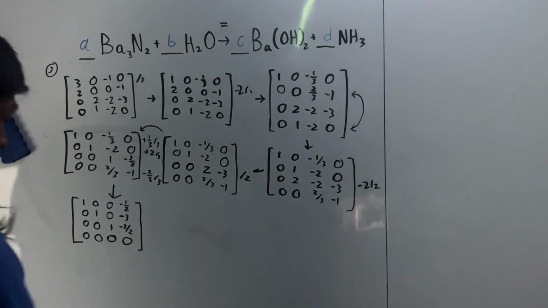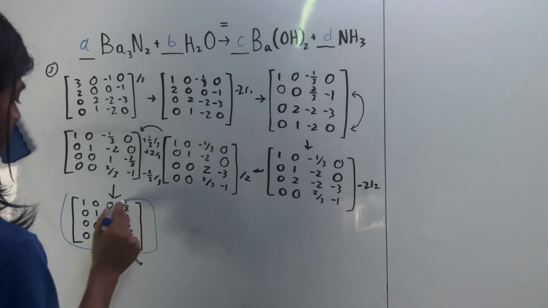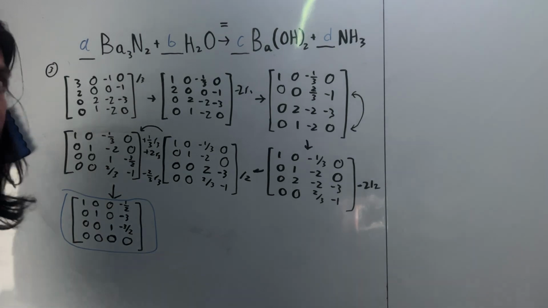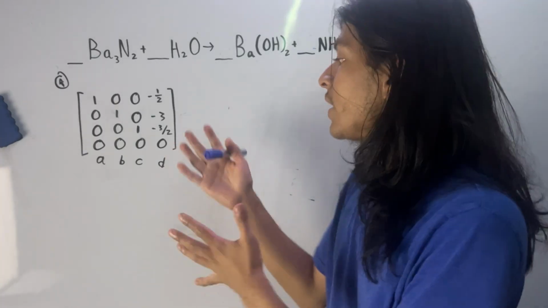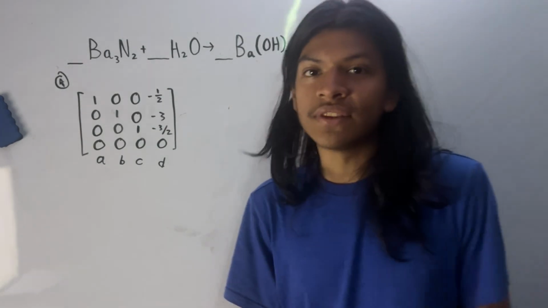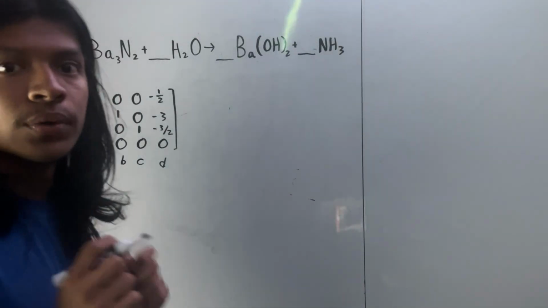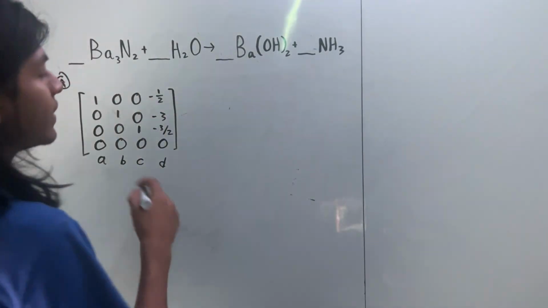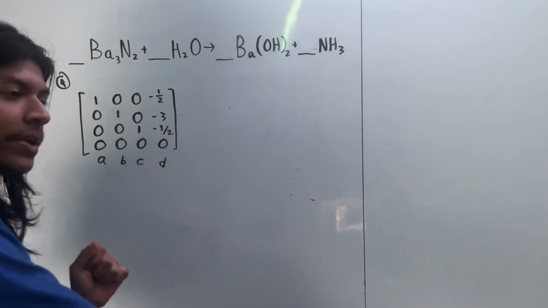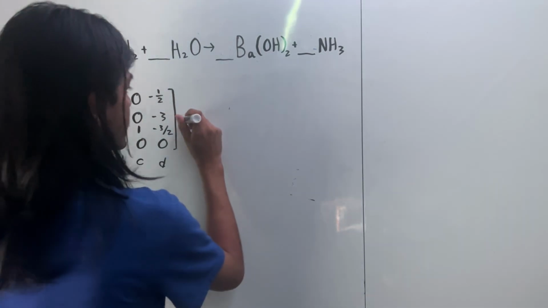So here is the reduced echelon, whatever form that we are trying to pursue. So now that we have the reduced row echelon form of this matrix, we pretty much have this on lock now. So what we're gonna do is turn this back into an equation. And the way we do that is recall that each of these columns corresponded to a letter. And also recall that each of the equations that we made equaled 0.